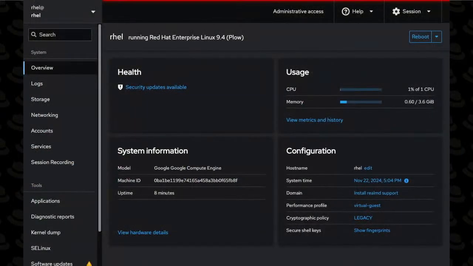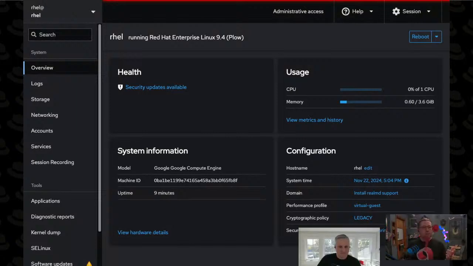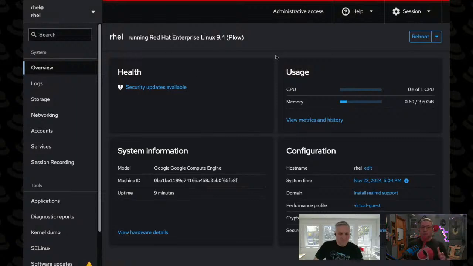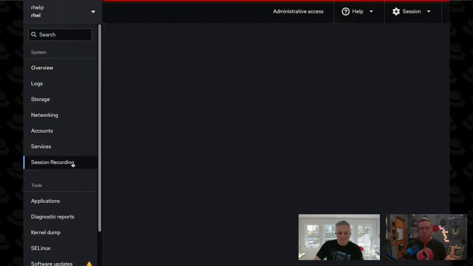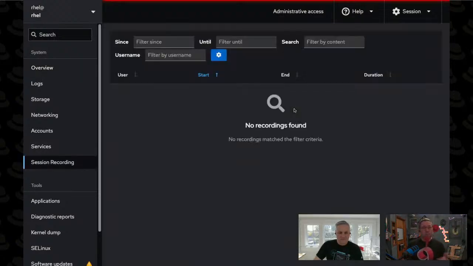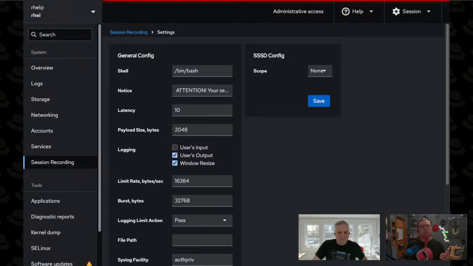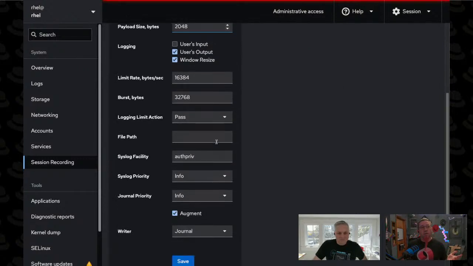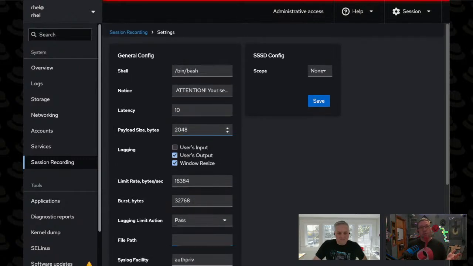Yes. So I know we said into the terminal, but I'm going to configure this using Web Console just to be honest, because it's really easy to show and really easy to demo. You can do this without Web Console, and we'll show you what the config file looks like in a minute. But basically, within the Web Console, there's a plugin you can install. I think it's just called Session Recording, and it'll look kind of like this. And you can see I've got no sessions. I've also got no configuration in place. If I click this little gear button up here, this is the configuration that I can set for session recording.